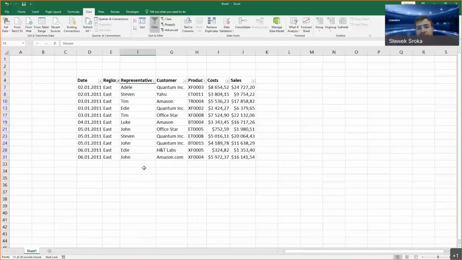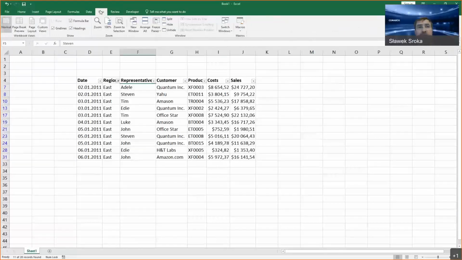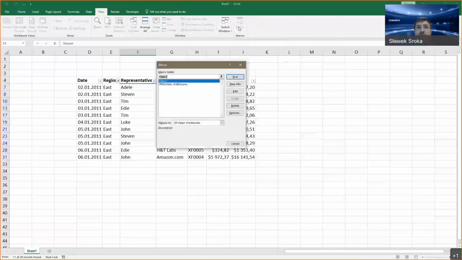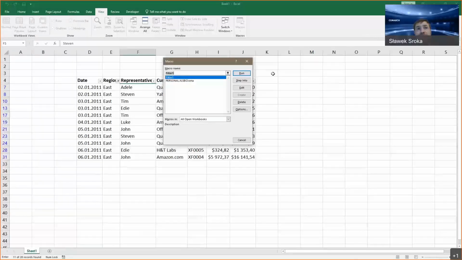But first, let's see what was recorded. To do that, you can go once again to the View tab, and there is the Macros button. This time I'm clicking the upper part of the button, so you can get the list of all the macros you have access to in Excel. For example, on the list I see on the screen, I've got two different workbooks that are accessible at that moment. One is a personal macro workbook.